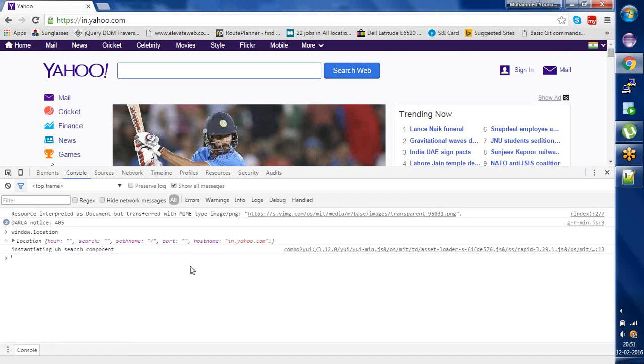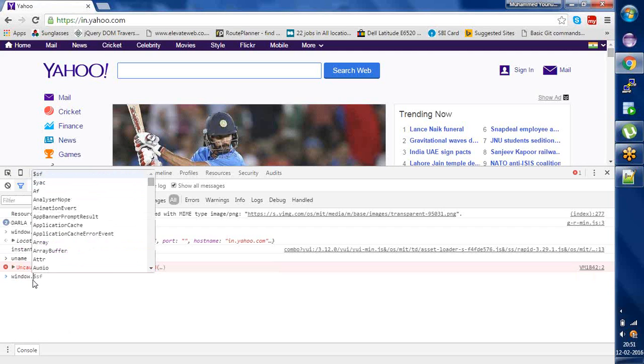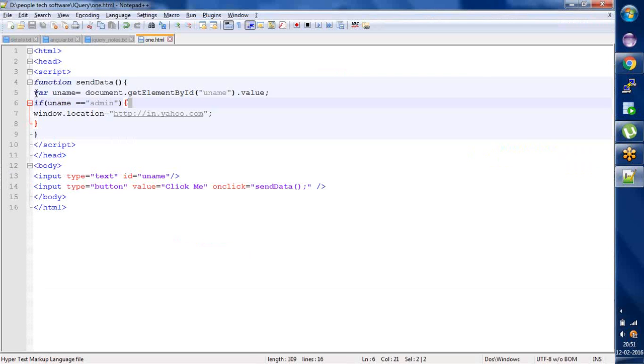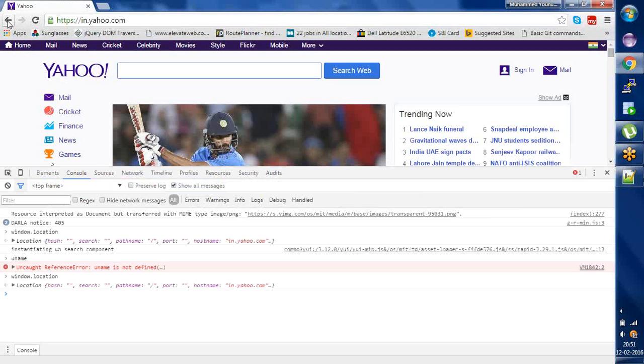If you type uname, it will say undefined. Why? Why not window.location? Window.location is talking about the entire window, so your entire window is in active mode, but uname is passed out. Because of that, we stopped over here and then accessed that value.